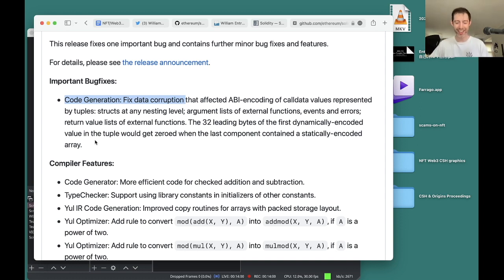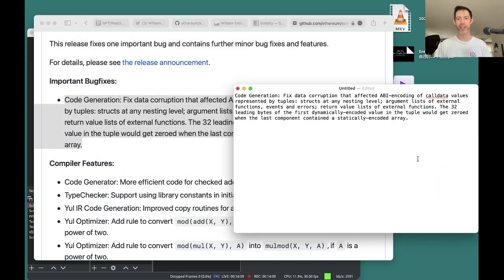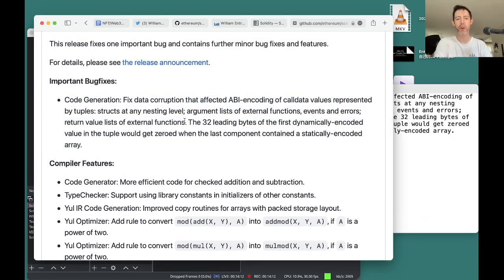All right. So these are super important words, every one of them. So we're gonna save that. Something's wrong, 32 bytes, something zeroed. Zeroed. That sounds like data corruption to me. So something is zeroed. Okay. Obviously, there's going to be a write-up about that.